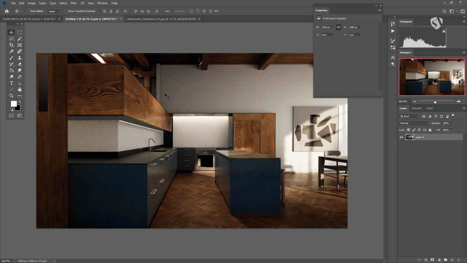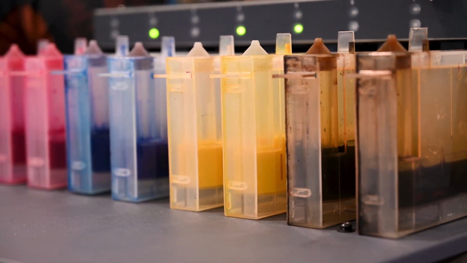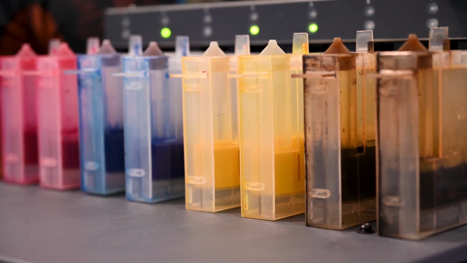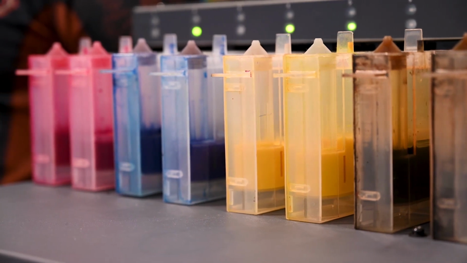Let me explain. Let's take, for example, a magazine or a catalog. The quality of the prints on those pages has to be awesome, has to be perfect. And that means in an inch, you need more than 72 pixels, more than 72 points. Because when we print, we are not talking about pixels, we are talking about points. The printer drops ink on the paper, and each drop is basically a point.